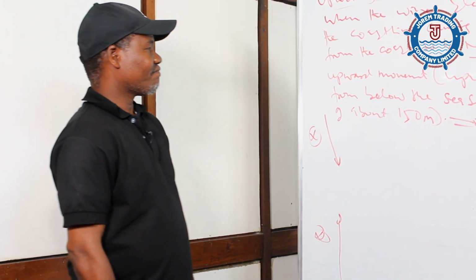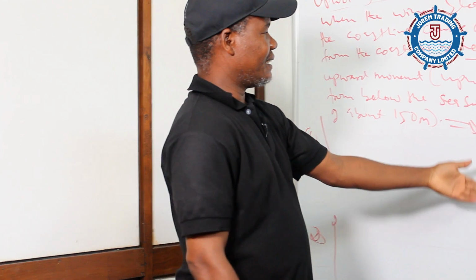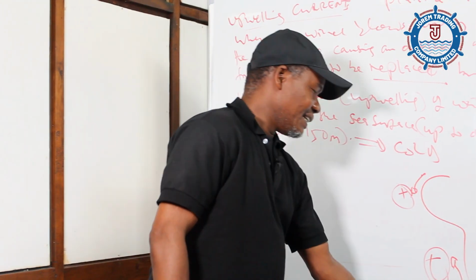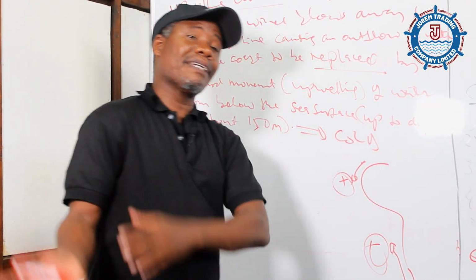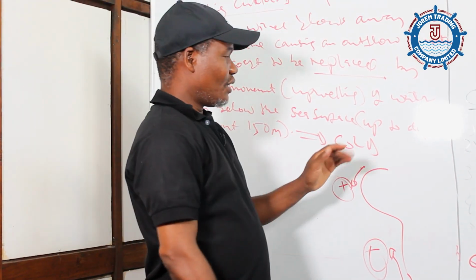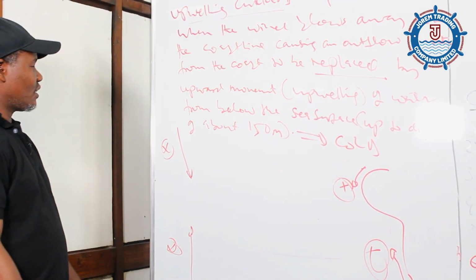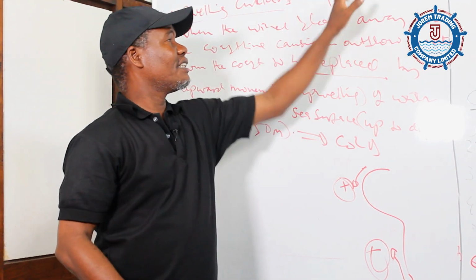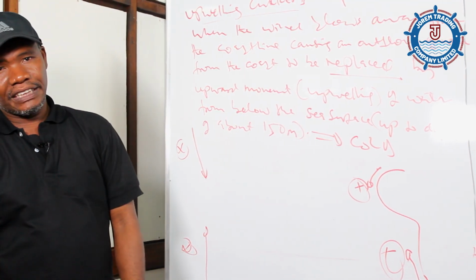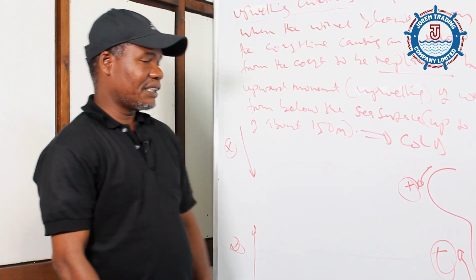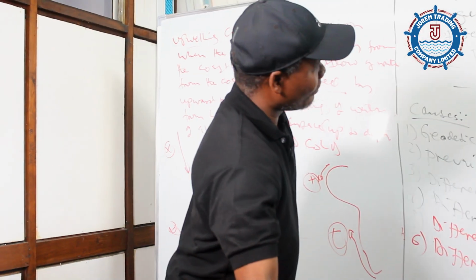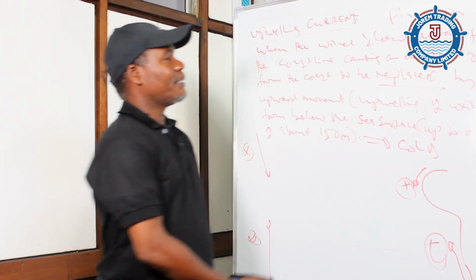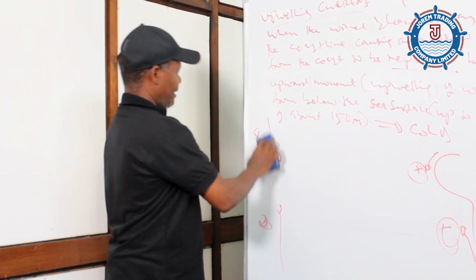And of course, as we said, mostly they are cold currents because the cold water from down is coming to replace the warm water on the surface. That's why it is called upwelling. And of course, it comes with some food nutrients known as plankton for the fish. And you can find lots of fishing vessels around there. So this is the second type of ocean currents.